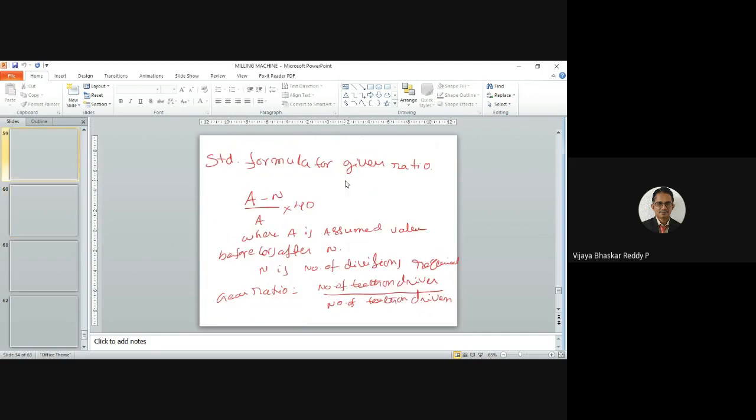Substituting, suppose 127, so the nearest number is 60 minus 61, divided by 60. So we get 1 divided by 60, into 40. Based on that, the gear ratios will be found, and we can select the change gears and index plate circles. This is an extension of that one.